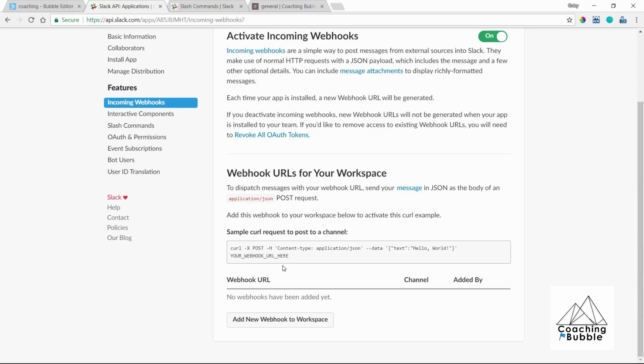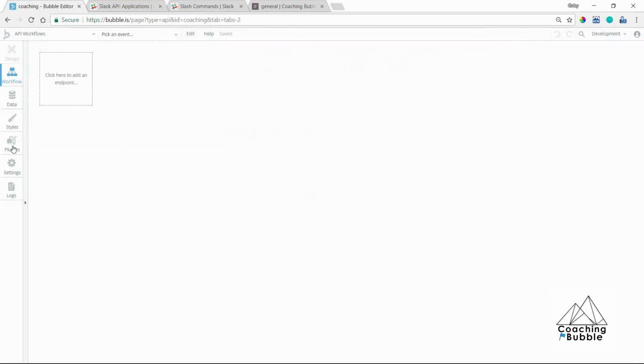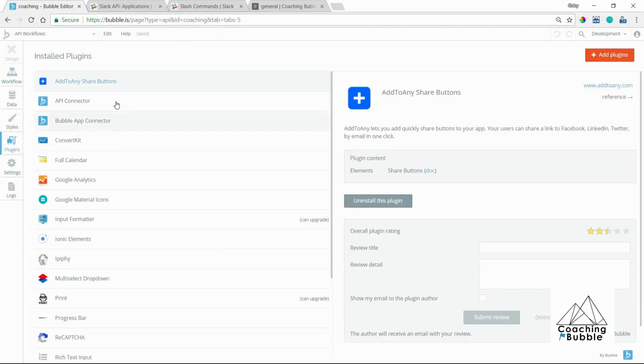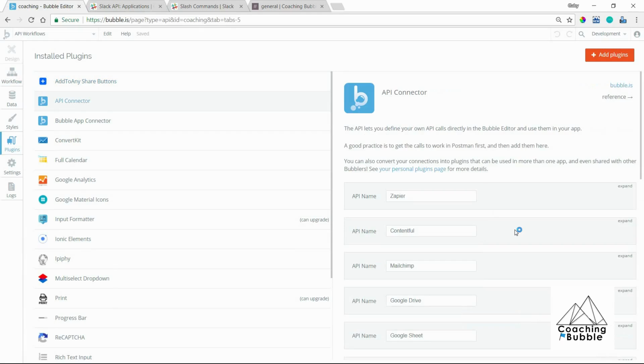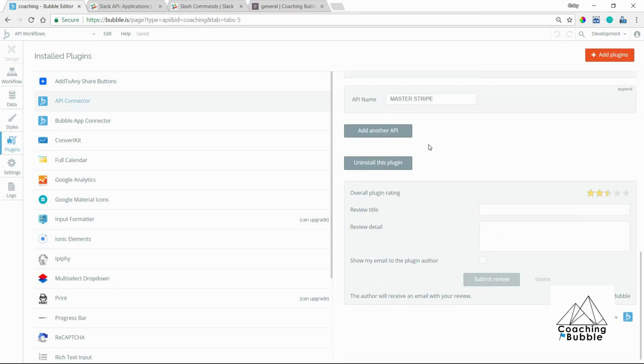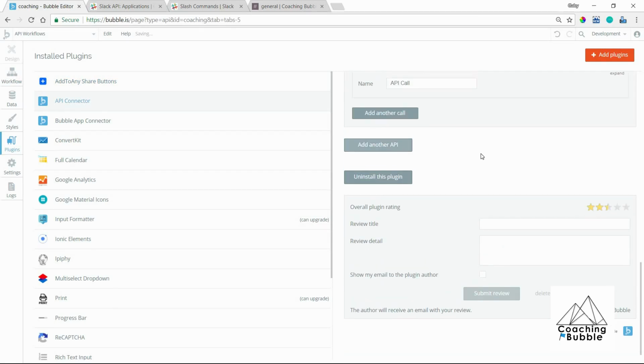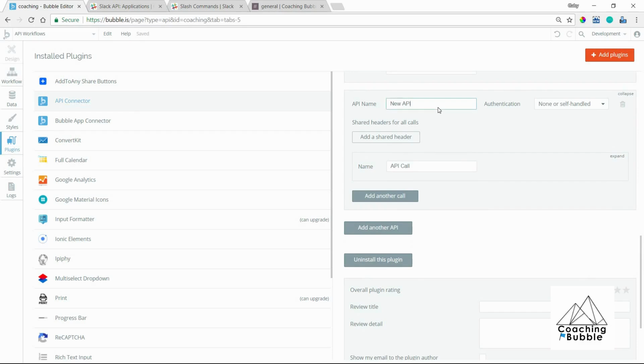So now that we have this information available to us, we can actually set up a call in our API connector. So I'm going to jump over into my application and go to Plugins, then to my API connector, and I'm going to add a new API here called Slack Demo. And we're not going to do any authentication.